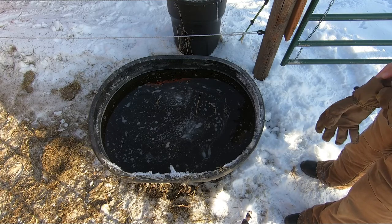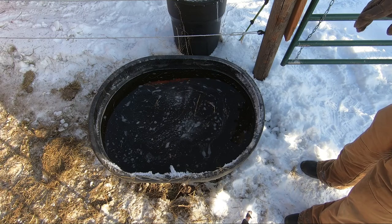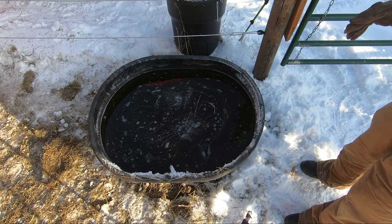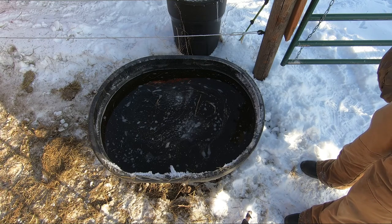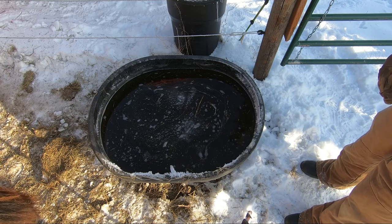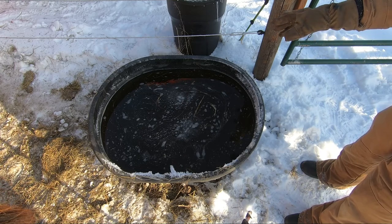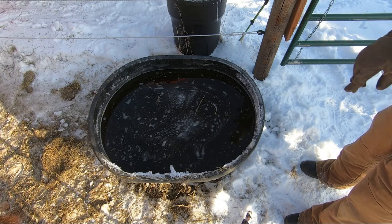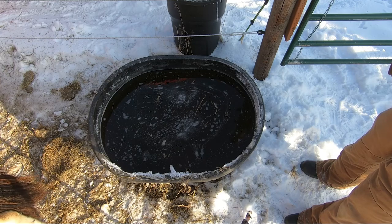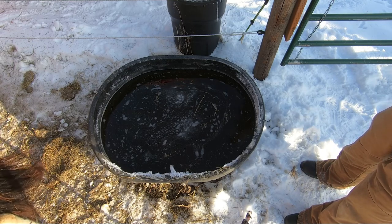Right here is a 100-gallon stock tank and it has water in it. It is not frozen even though it is cold out right now. As you can see, it's bubbly and we're going to talk about that. It's wasting electricity. For a long time I have just bought the 1500-watt tank heater that's submerged inside, powered through 110-volt AC. Regardless of the size of the tank, I've used the 1500-watt heater. So this is wasting heat — it's all defrosted, there's no ice on it at all. That water is about 45 to 50 degrees, and that's why it's bubbling so much — it's almost percolating from the heater down below.